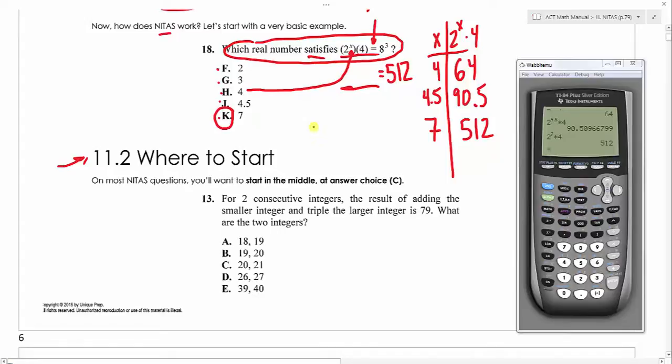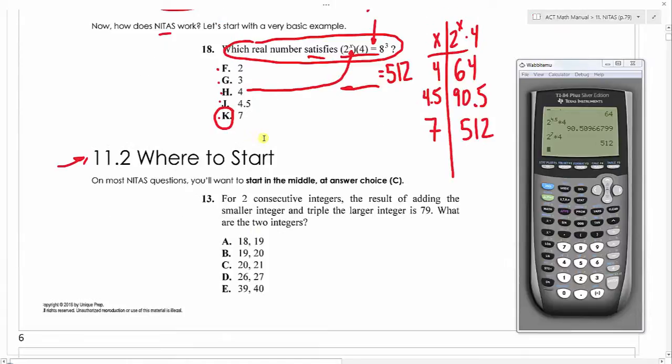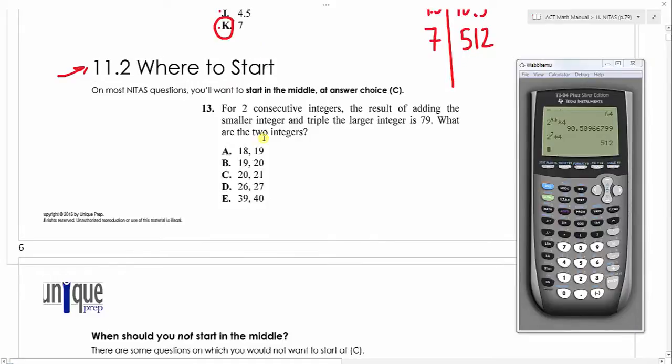Now, a lot of you may have used this technique or something like it before. Basically, anytime you have numbers in the answer choices, you can backtrack or back solve or plug and chug. This technique is similar to one a lot of you may have already used, just probably with a different name. There are some slight differences in the way you're going to want to use this on the ACT, for instance, starting in the middle. That might not be something that you've done before, and the reason that we want to start in the middle is to start at answer choice C or answer choice H if you have the F through K answer choices.